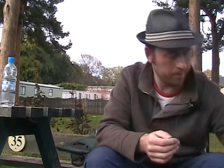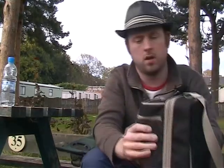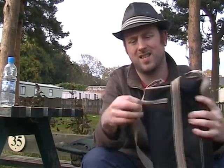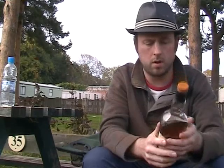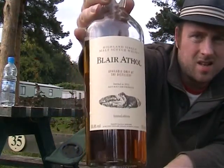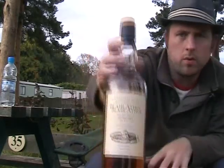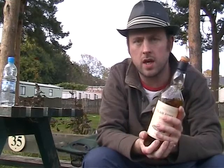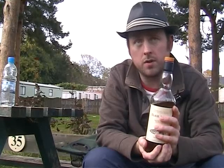But anyway, last time I was at Blair Athol, I purchased a single malt, just a 10-year-old. Was it 10 or 12-year-old? I don't know, foreigner. Can't remember. This time, went for the boot and I got the cask strength, only available at the distillery. And that was a very nice whiskey. I recall one of the first whiskey bottlings I actually bought was the Blair Athol, and I very much enjoyed the tour.